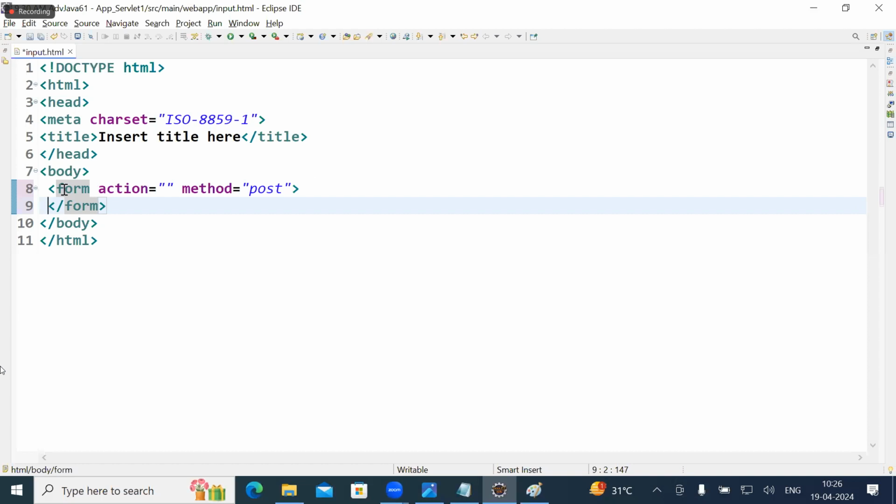Have all of you understood this form tag? Right. Here I selected method is equal to what now? Post. Post means post request. To handle a post request, you must use the doPost method, not the doGet method. There you have to use doPost. That's the meaning. So this is the form tag.